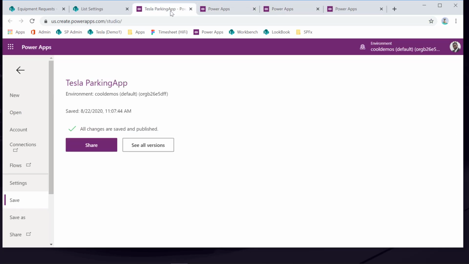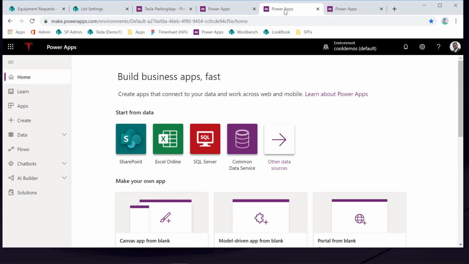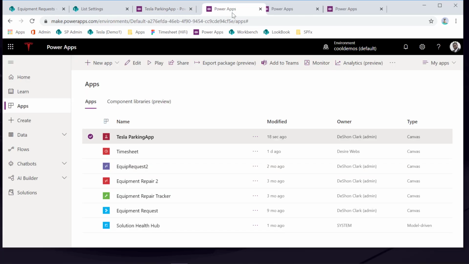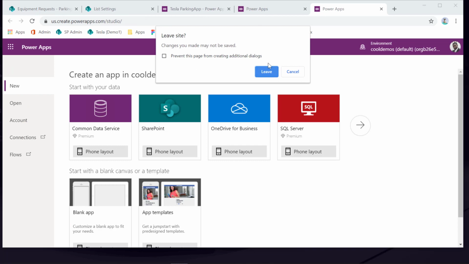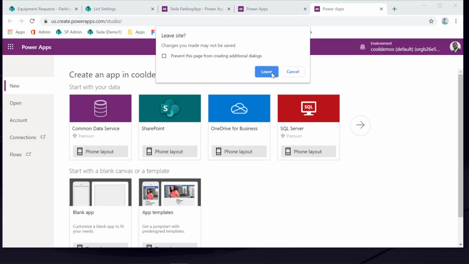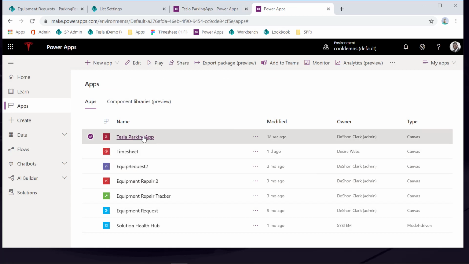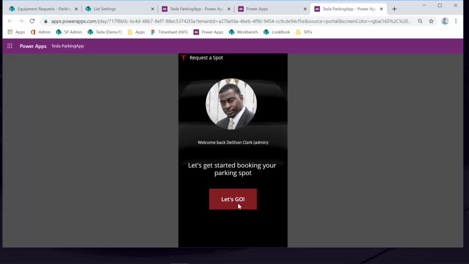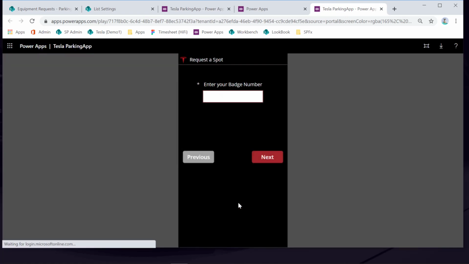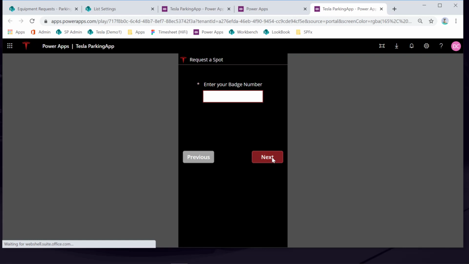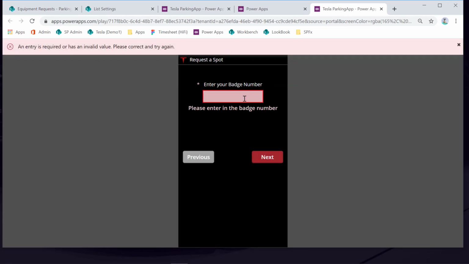All right, so let's do. I'm confused here with all these screens. Okay, this is the one I want. So let's go here. Let's kill everything to the right. Why does it ask me if I want to leave? Okay, so I'll click on here. All right, profile pic. Let me do an F5. I know that trick. All right, so let me go here. Let me go next. There's my validation message.